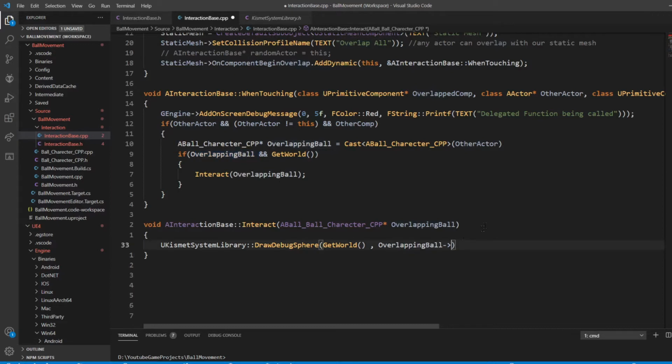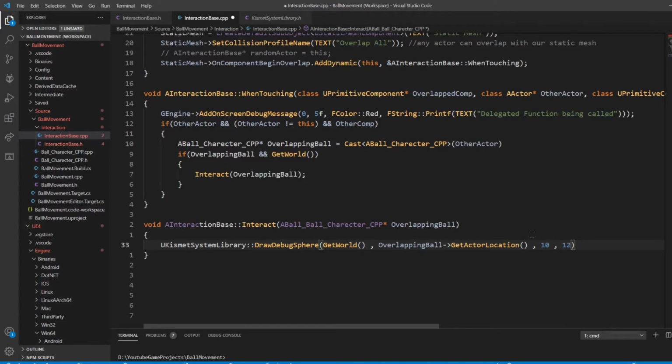So that means I can properly dereference it without the engine crashing. So get actor location. This would be the actor location of our ball. So when our item is interacting with our ball, draw a sphere at the location of the actor. By doing this, we properly know where the interaction is happening.